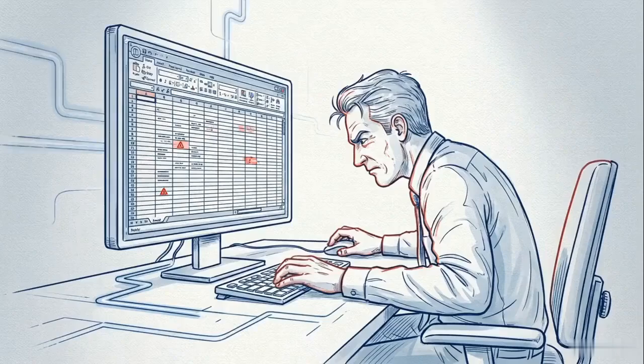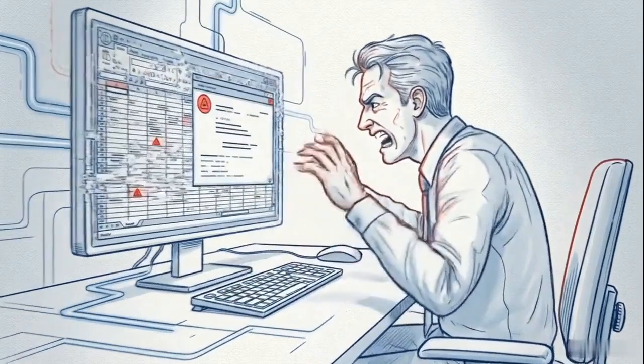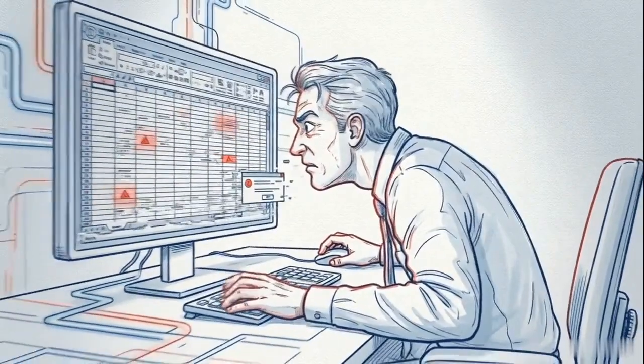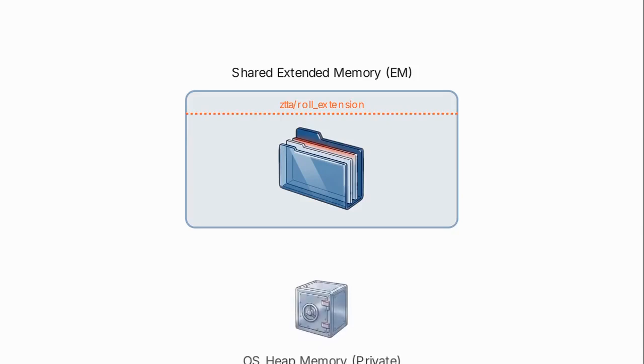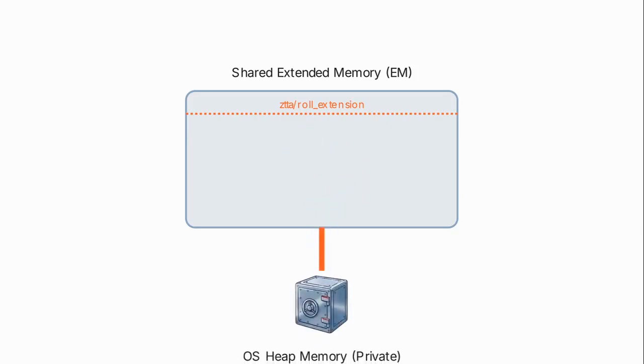Consider a scenario where a dialog user decides to pull a massive data table in the foreground, pushing their memory consumption to the absolute limit. As the user pulls more data, their context expands until it exceeds the EM quota set by the ztta/roll_extension parameter. At this tipping point, the failover mechanism engages. The dialog work process is forced to spill over into the OS-level heap memory. Heap memory is strictly private memory. It is bound directly to the underlying operating system resources rather than the shared SAP pool. The exact moment a work process allocates any heap memory, it officially enters priv mode.